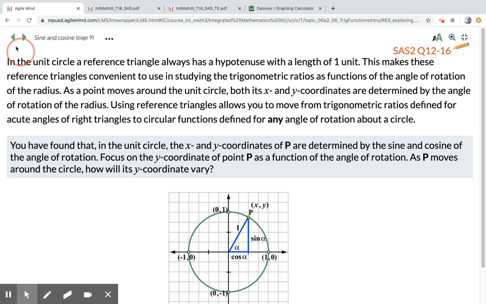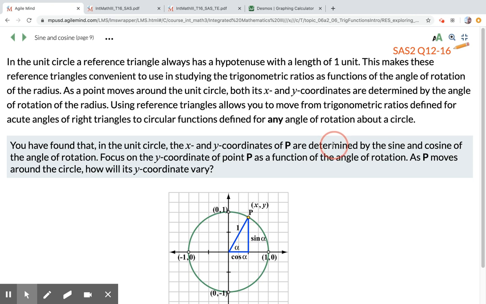So stick with me, people, and we are going to get this job done. Now, we said the unit circle, our hypotenuse is always 1, because a unit circle always has a radius of 1. That's what makes it a unit circle, which means my hypotenuse is always a positive 1. It just makes life so much easier because dividing by 1 and multiplying by 1 and doing stuff with a 1 just makes life easier.